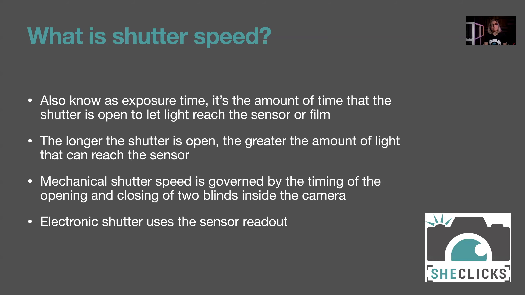Increasingly cameras have an electronic shutter, a feature really of digital photography particularly prevalent in mirrorless cameras. The electronic shutter works by getting a very quick readout from the sensor — almost like turning the sensor on and off for a very short duration. There are pros and cons to using either shutter type. Some cameras let you use both and can be set to auto shutter, selecting whichever is appropriate.